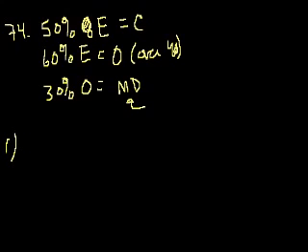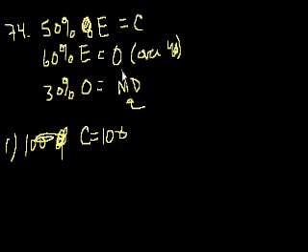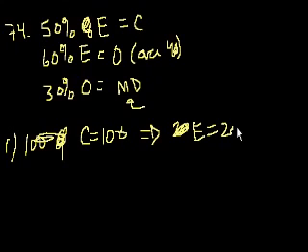So let's see what they give us. Statement 1. Exactly 100 of the employees are college graduates. So essentially, C is equal to 100, right? 100 of the employees are college graduates. And they told us that 50% of the employees are college graduates. So that means how many total employees are there? That means that there are 200 employees. Right? 100 is 50% of 200. So that told us there are 200 employees.